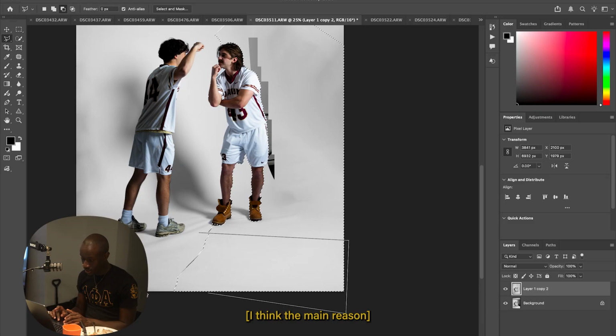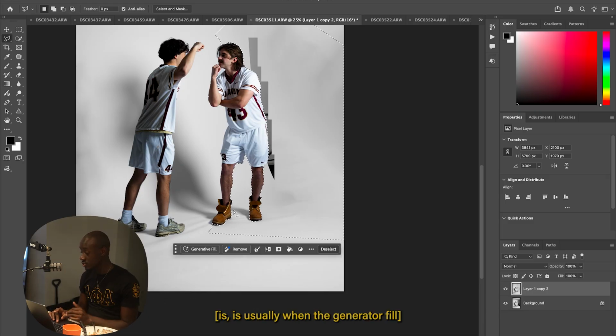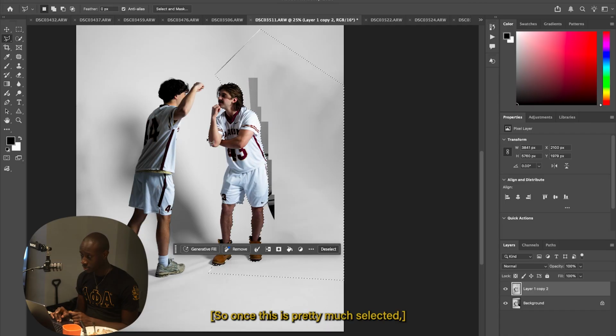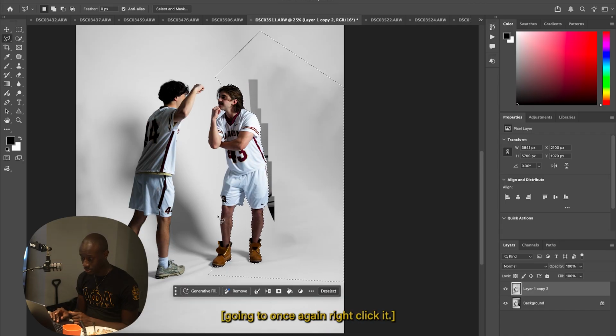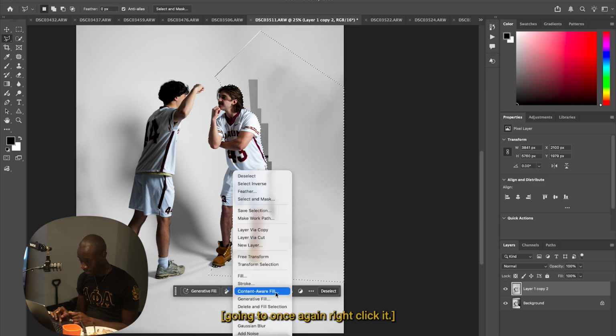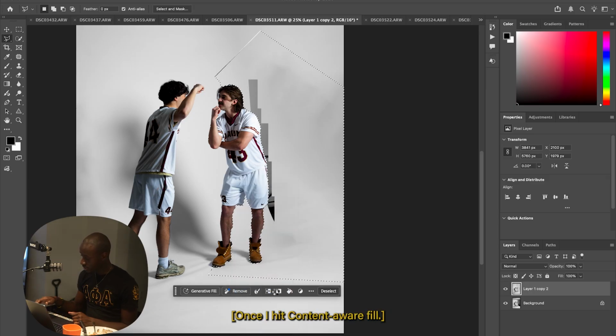I think the main reason I don't want to use the generative fill is because usually when the generative fill is so close to things like legs and feet, it adds a little bit extra to it, or it makes it a little weird, which is not what I want in this situation. So once this is pretty much selected how I want it, I'm going to once again right click and hit content aware fill.